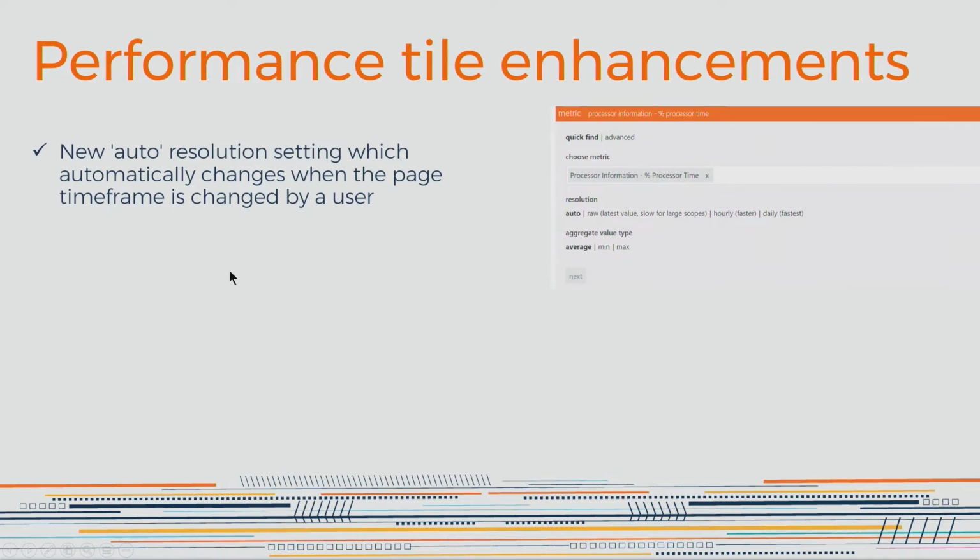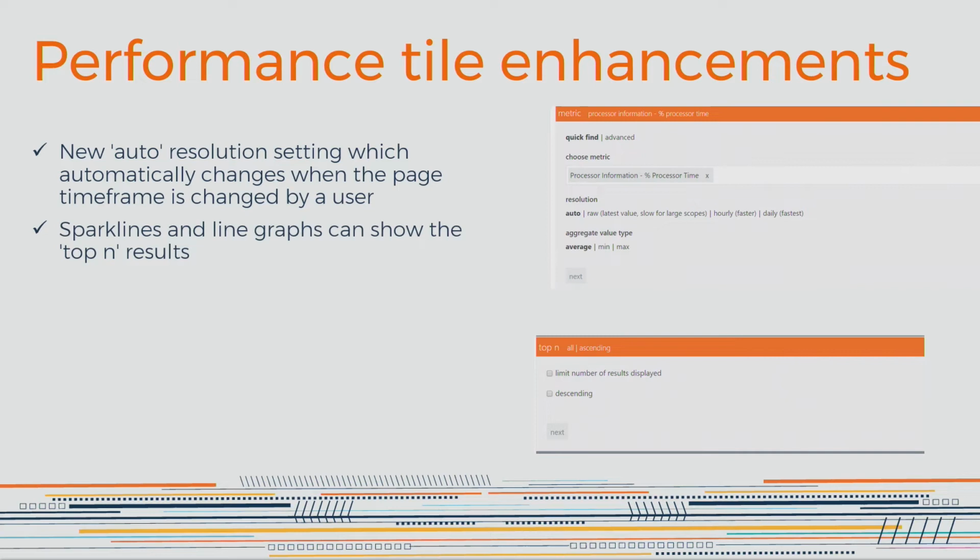Okay. So not only is it faster, you get a graph that's more sensible as well, right? Right, because otherwise, particularly on spiky things, you can get a really noisy graph. Even on that memory utilization, you started to see it, just coloring in purple if you're not careful. So that's one improvement, but again, that's made across all of the performance tiles and not just the new performance report. The next one is top N.